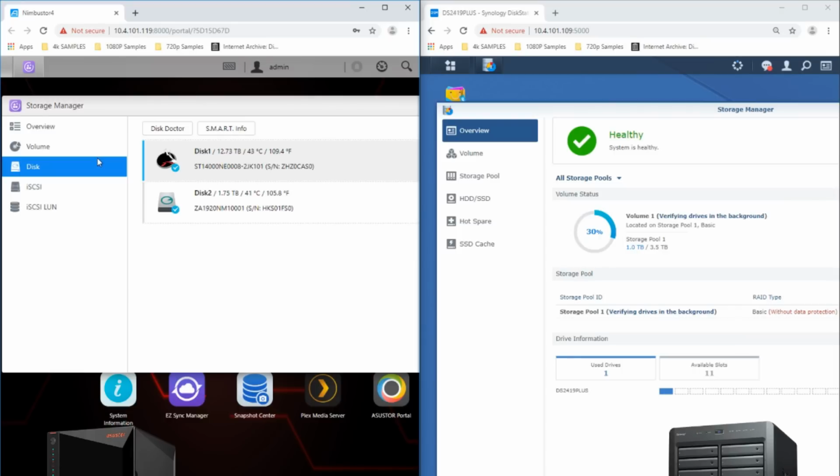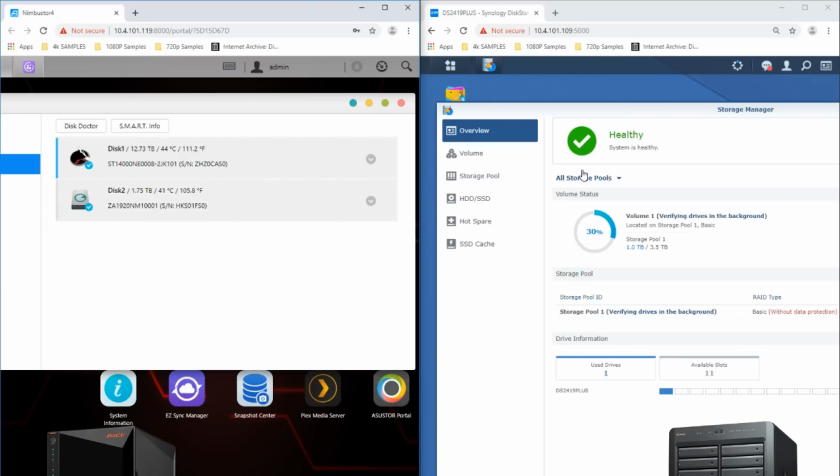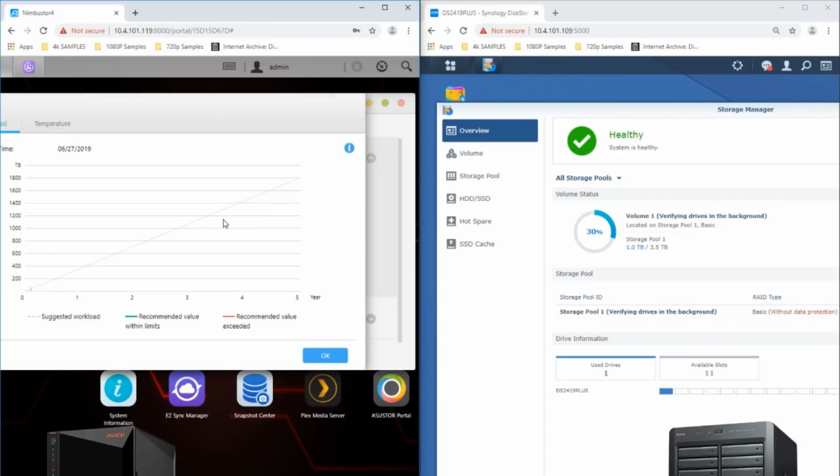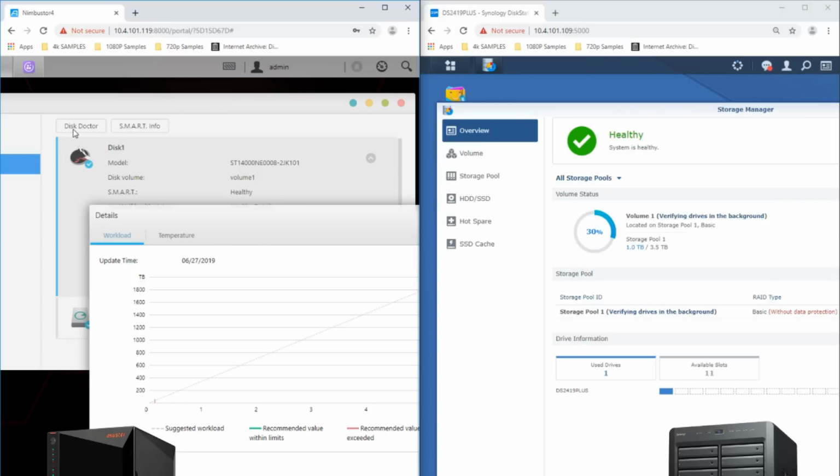But I'm going to round things up here. Again, this isn't about so much which is better, because both companies have chosen their priorities and where they've invested your money when you buy one of these devices, with Synology aiming a lot more on the first-party software and Asustor aiming a lot more at the hardware and third-party app support, although of course they both have first and third-party app support and mobile apps available too.